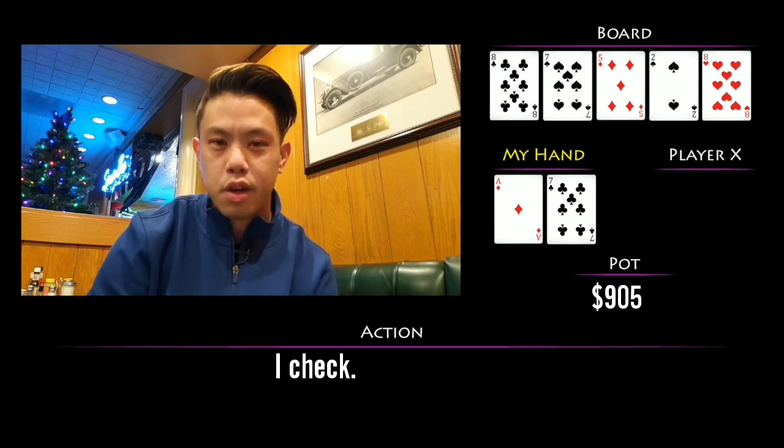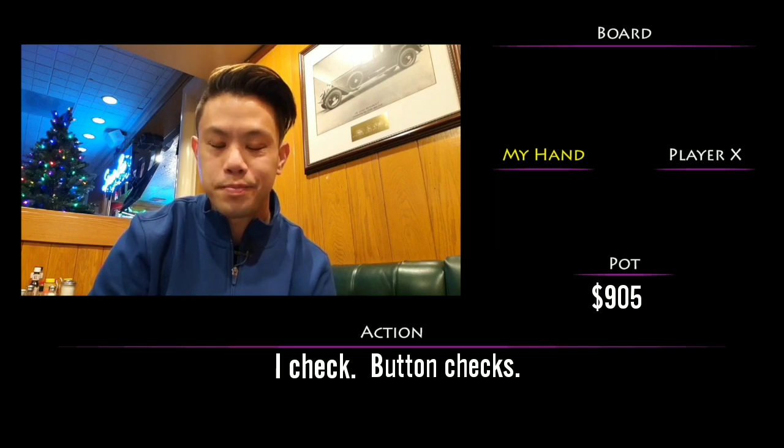The button tanks for a little bit. And I think he too knows that it's not the greatest card for his particular range, since it probably hits mine a little bit more often. And so he goes ahead and checks back. We show our ace-7, and he announces good hand. And so we take that one down.